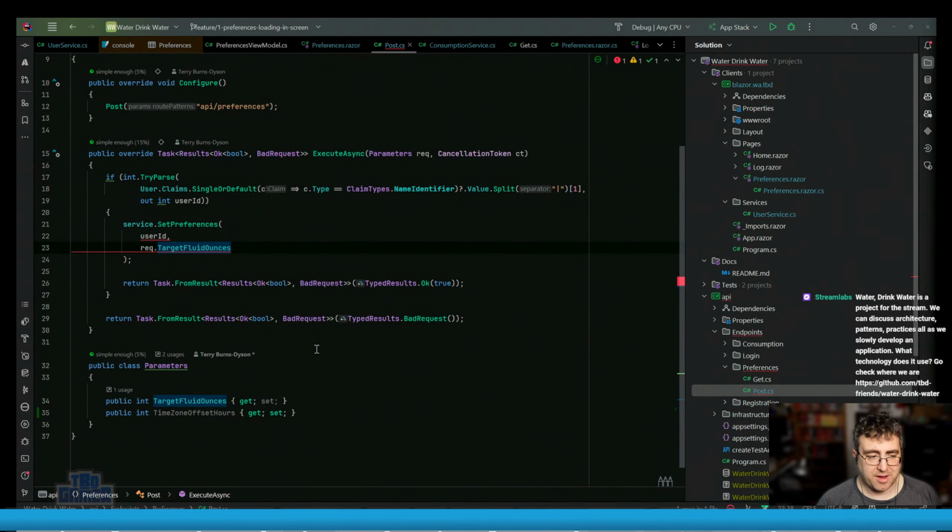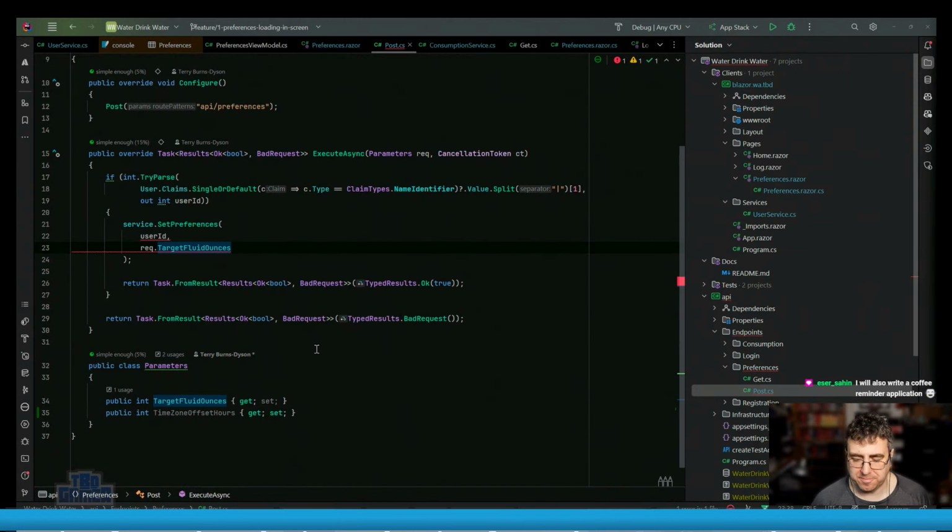This is an app to track water consumption. I am very bad at remembering to drink water during the day. Unless it's right in front of me and it's the only drink I have, I tend to reach for the coffee or something. Yeah, a coffee reminder application. Coffee, drink coffee. So this app definitely wouldn't benefit from a more distributed architecture, because it just is simpler all around. The data requirements, the user requirements.